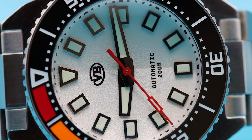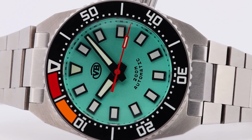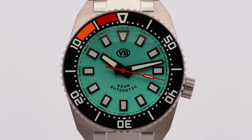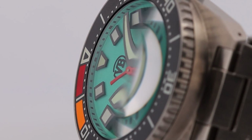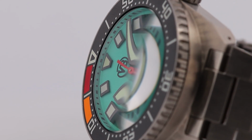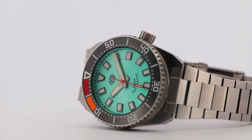Vaer Banner, in my opinion, is the darling of all microbrands, a true micro, and I think all enthusiasts should have a Vaer Banner in their collection. There isn't much more I can say about this absolute legend of a watch, an epic in my collection, other than it's my number 1 of 2022. I do hope to see more releases by Vaer Banner in 2023, and if you don't already have this mint blue Parking Master 2.0 in your collection, I'd urge you to go get one and put it on your wrist.